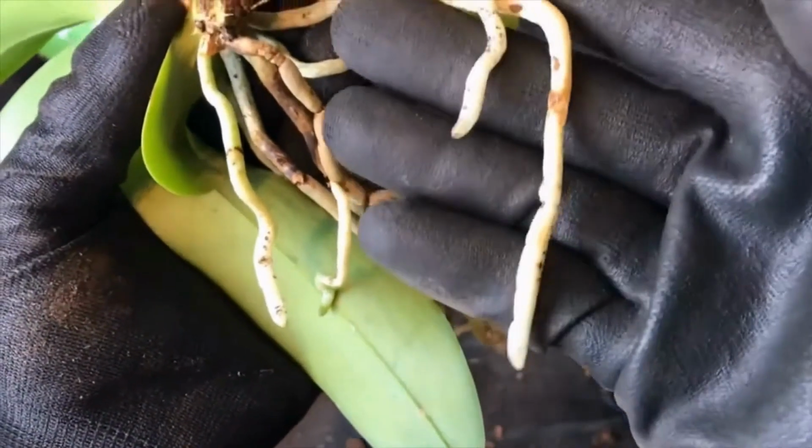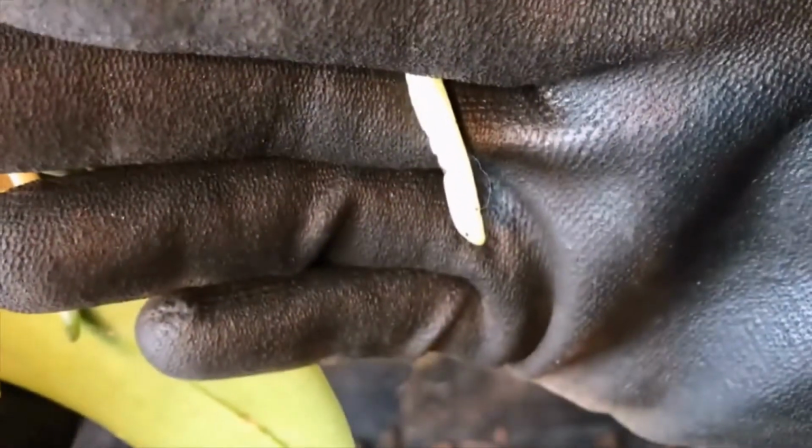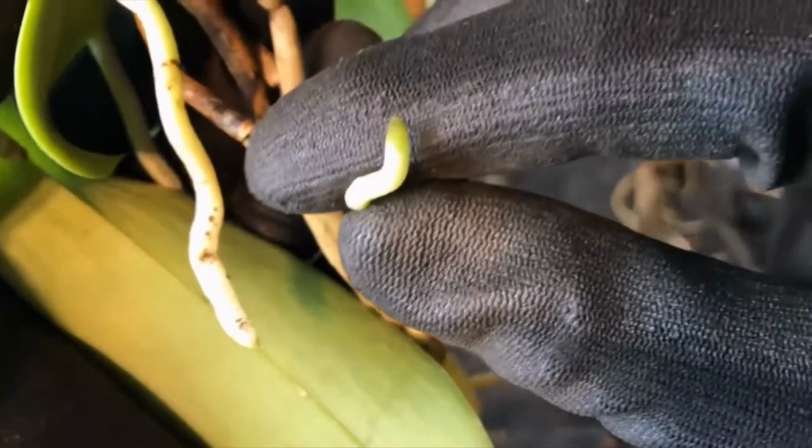Here's another nice example of a white root without chlorophyll. So this one is really completely white. I know it's hard for me to judge it on camera right now, whether it represents it correctly, but you can possibly see that it is completely white. Here is another root. It has an active root tip.